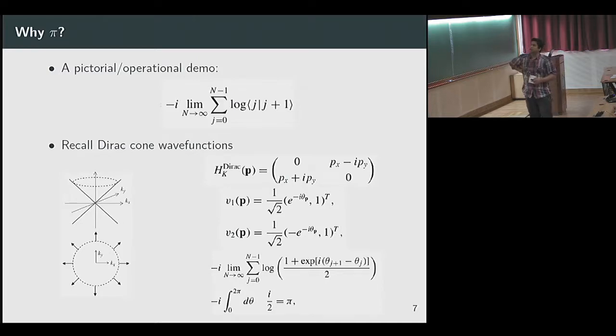But for my purposes, I can think of it more in an operational or a pictorial way. And I can calculate this Berry phase winding around a degeneracy in a discrete way. So this is our Dirac cone Hamiltonian, and I can write down the wave functions and just calculate using this formula. But the pictorial thing is, if I just look at these phase factors of the wave functions as I go around the degeneracy, they just fan out like this, and these phase differences are what build up, and they give us this pi. So this way of visualizing will help me to understand the system that I am interested in.